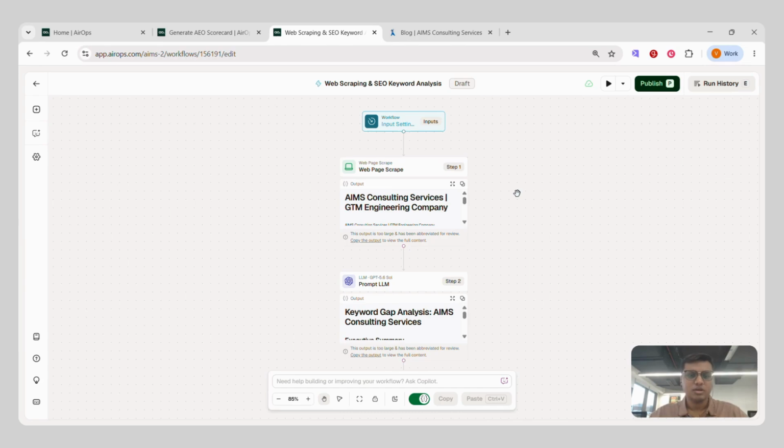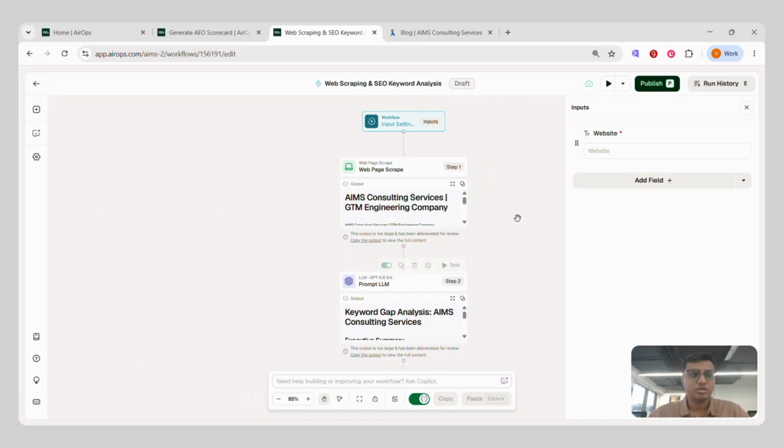workflow automation or workflow building interface, where I'll just show you one simple example, where we are simply scraping our website and using an AI to create a quick SEO analysis of it and recommend what keywords I can add to it. So how does this work is very simple. There is the input and the output parameter, correct? In between, there are steps that I can add.